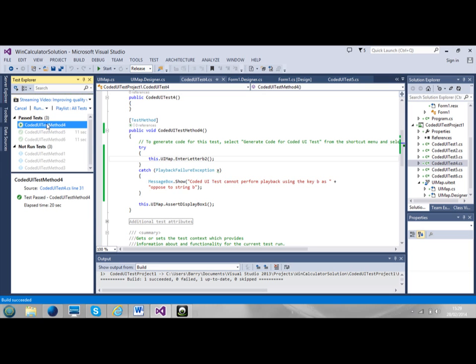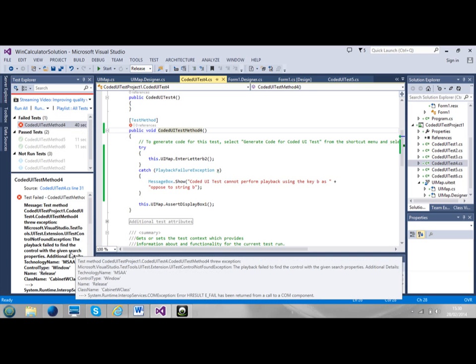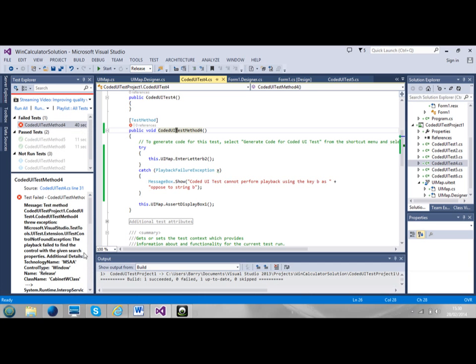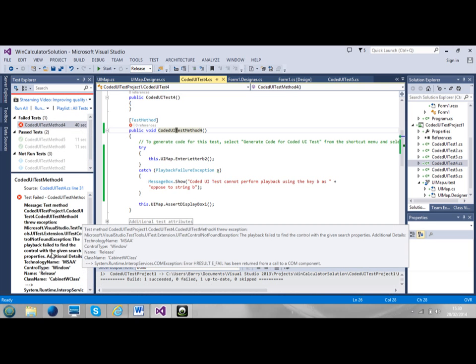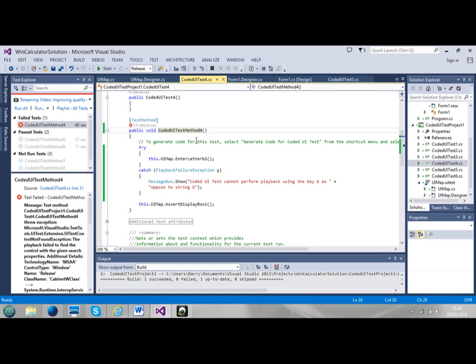This is going to take a while because it's trying to find the control, the window, and you're going to get control not found. So we should have it any time now. Okay, I think it's showing up here. There you go, control not found exception. It failed to find the control.